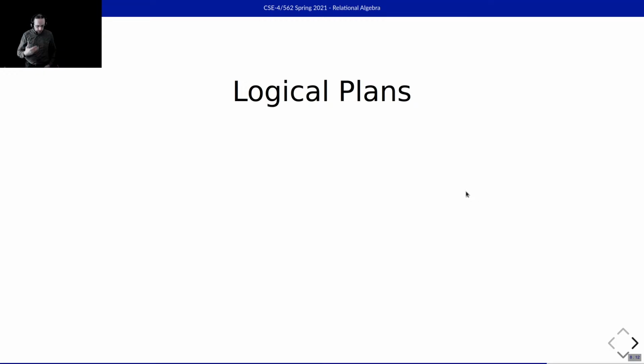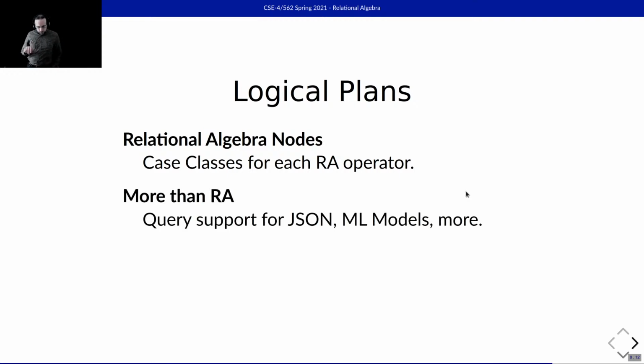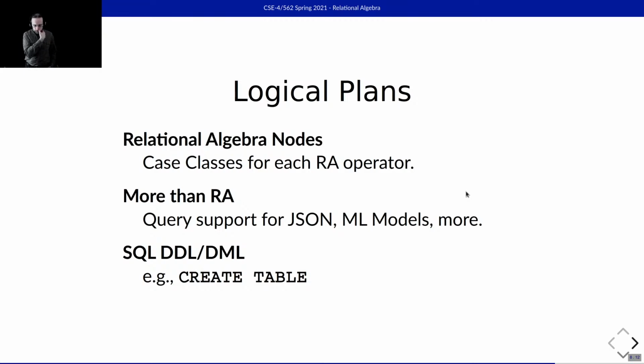Spark encodes pretty much everything in relational algebra and then some. So this class called LogicalPlan, we'll see a couple of things here, and then we'll go into a little more depth on Thursday and next Tuesday. It encodes relational algebra nodes pretty much directly. There's a bunch of other goop in there for handling JSON, machine learning, and a bunch of other things that are encoded as logical plan operators. Don't worry about those. For the purposes of this class, we're going to largely limit ourselves to the relational algebra nodes.